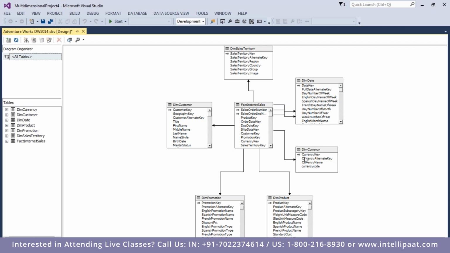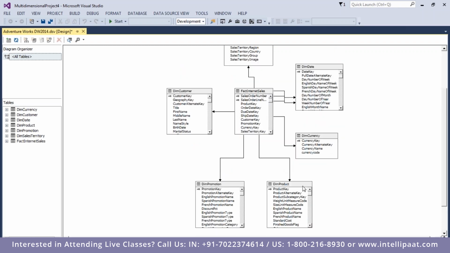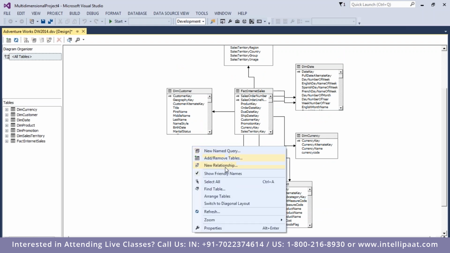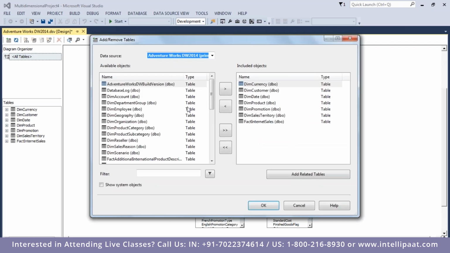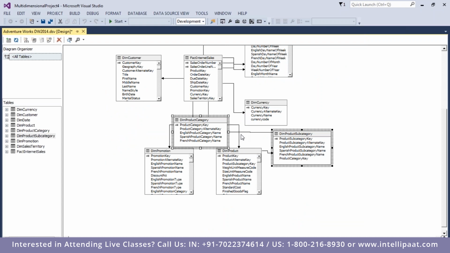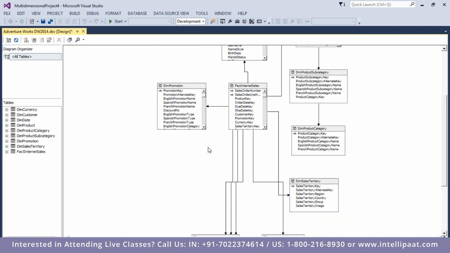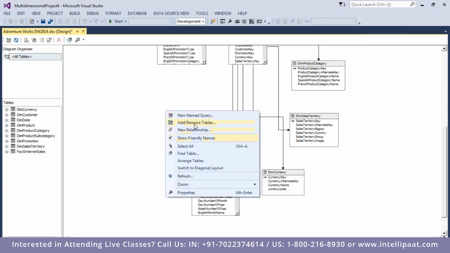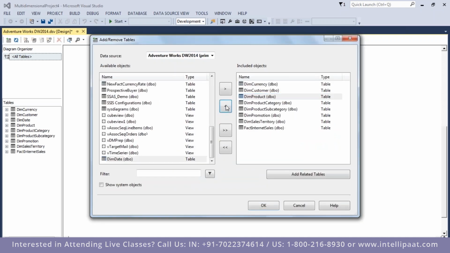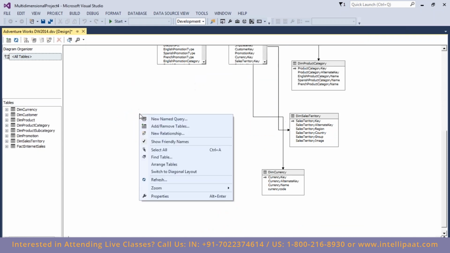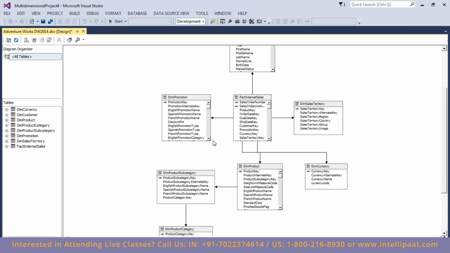Now, the example I like to take here is product, and you can see product is further linked to subcategory key and category. So if I go to my add remove, and if I add in two extra additional layers for product, I go ahead and add in my category and subcategory. Now it becomes what I call a snowflake schema. Very, very important. So let me come back and remove the state. It's not really adding any value. Let me add some more space to it, and arrange tables. And now you can see that.